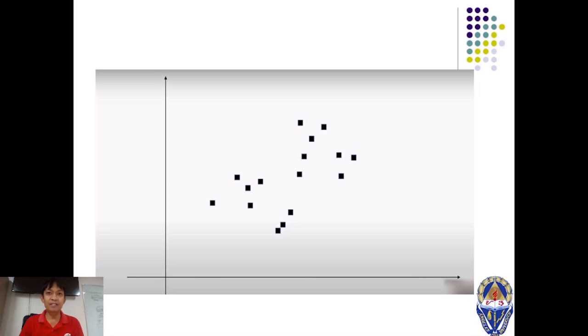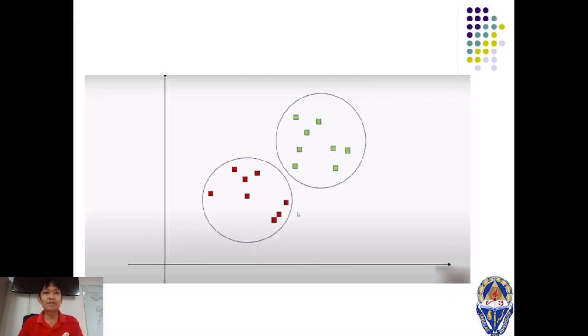Let's see the example dataset in the figure, where the y and x axes represent two different features, and we want to identify clusters in this dataset. When the dataset is given to you, you don't have information on the target variable, so you don't know what you are looking for. All you want to do is identify some structure. By visual examination, it shows two clusters, and k-means helps you identify these clusters.